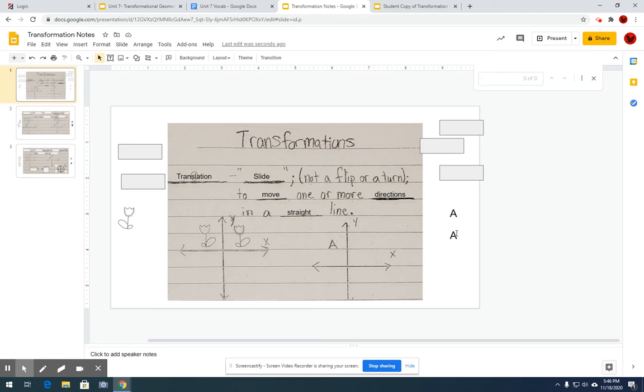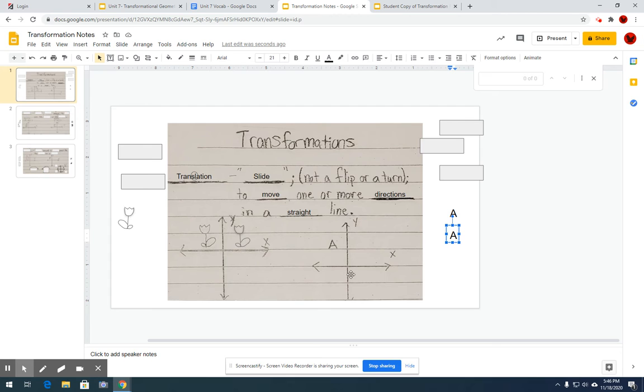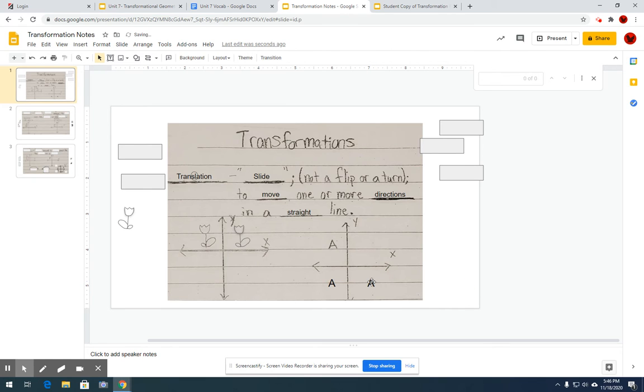Okay, and with these A's, I'm going to do this in the other direction. You can translate either way. You could put it there, or you could even put it down here if you wanted to. Any of those are still translations. To get it down here, you would go down and over, or over and down. Here you'd obviously go down. Here you would go from side to side.